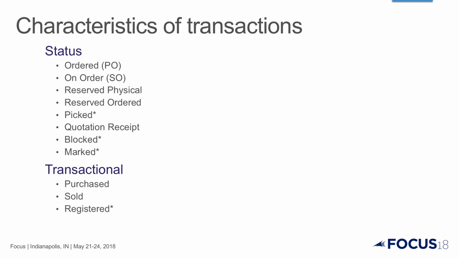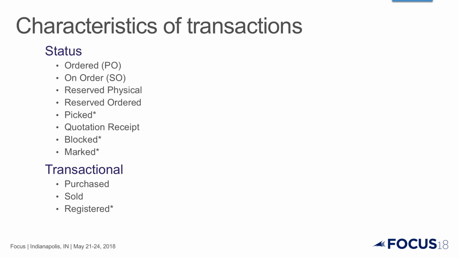Let me illustrate. I've got a sales order. I don't have inventory to process it, but I can reserve that inventory against an incoming purchase order. Sounds good on the surface. It's not, because it really actually creates a situation where the closest need is already reserved on something that's coming to order, and it really causes a problem in the warehouse. So you really need to think about whether you need something reserved ordered. I'm going to talk about something here shortly that I think is a better way to handle that, but I like to turn the reserved orders off, and there's a configuration switch for it.